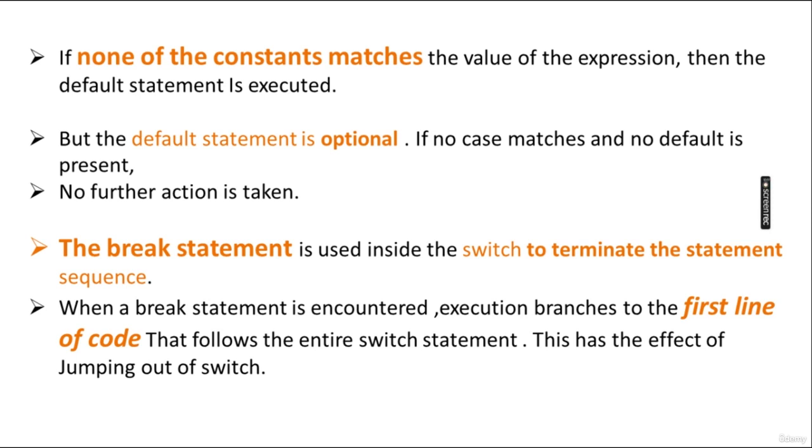The break statement is used inside the switch to terminate the statement sequence. Whatever you write for that particular case, break will stop the execution at that place. For example, if the expression evaluates to a value matching the case 1 value, after completion of the block of code written in case 1, break will stop the execution there and it will come out of the switch case ladder. When the break statement is encountered, execution branches to the first line of code that follows the entire switch statement.